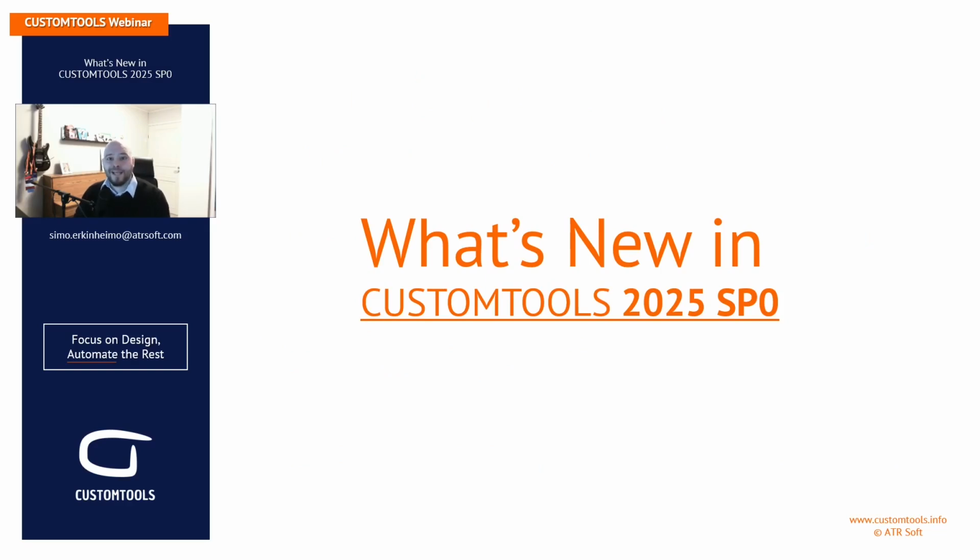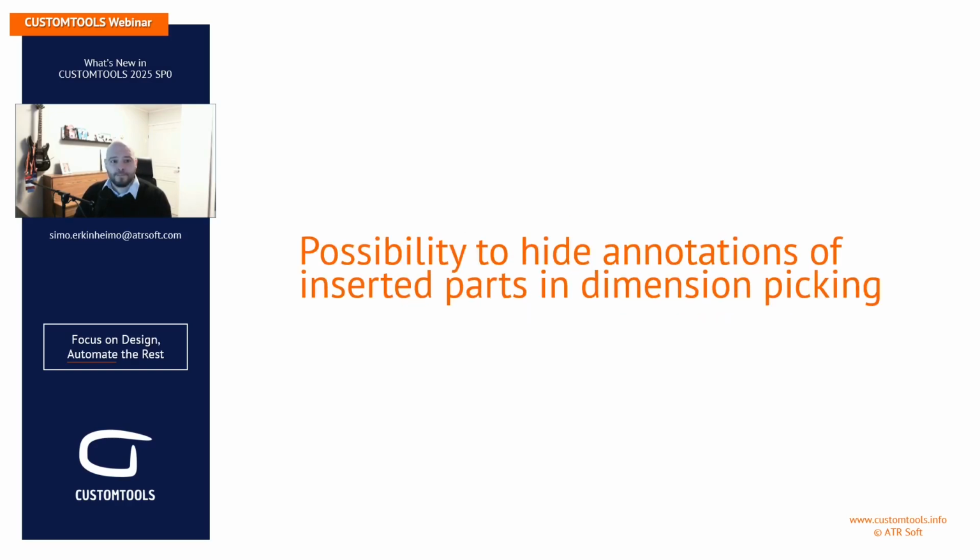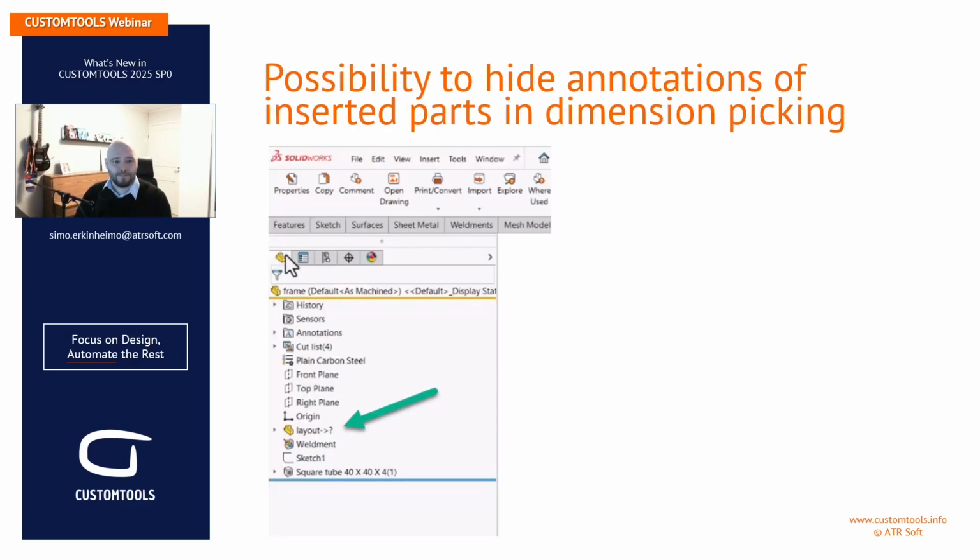And now for the major event. Let's go through all the new features one by one. And the first one is possibility to hide annotations of inserted parts in dimension picking. I couldn't come up with any shorter title, but it makes sense if I just show you what this is.